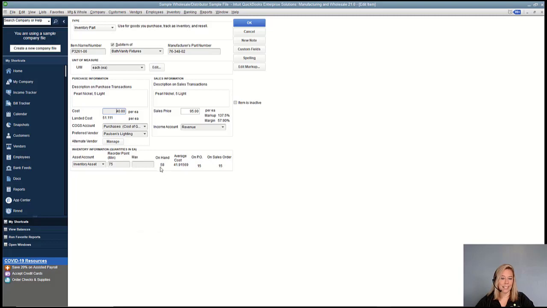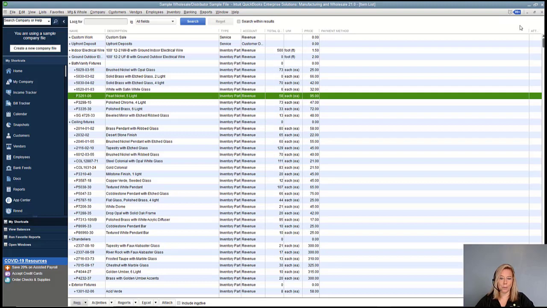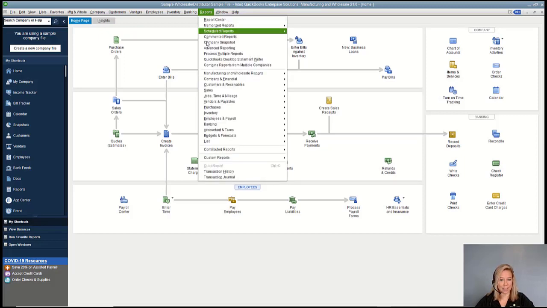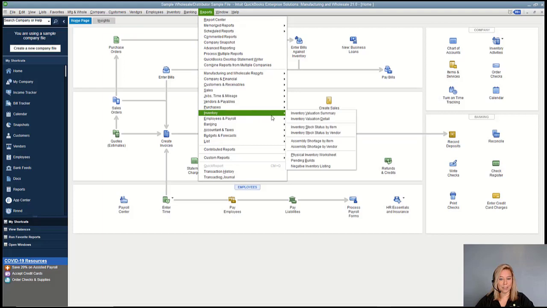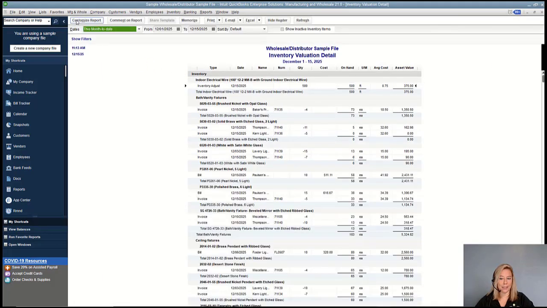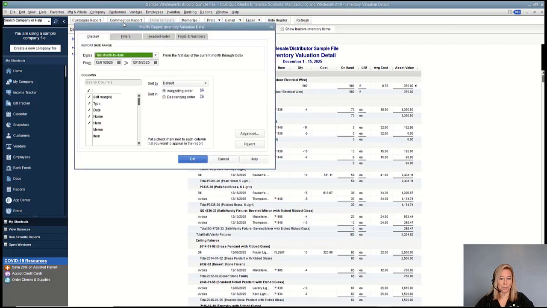Now let's exit out of here and take a look at our inventory valuation detail on that same part number. Let's go into Reports, Inventory, Inventory Valuation Detail, and then I will customize the report to show the part number.